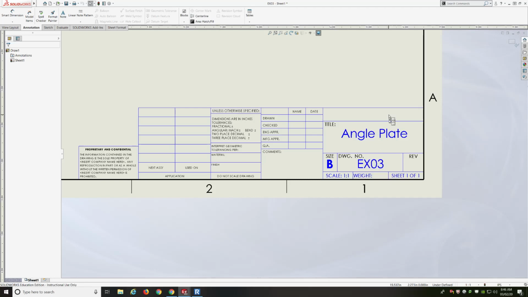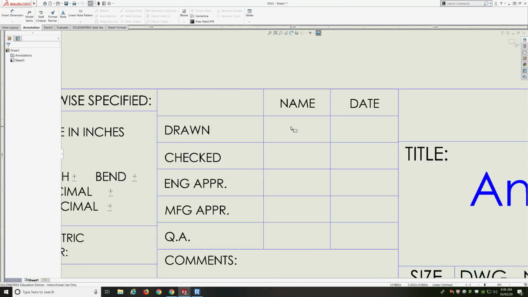Up here we have an empty box. All in here we have empty boxes. So for instance, drawn. If I go under name, there's a certain point where my cursor changes to that little letter A, and it says properties drawn by. So just mousing over, I can see there's that little box, an empty property drawn by.